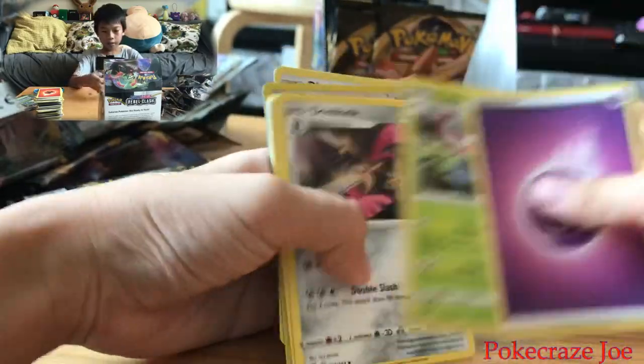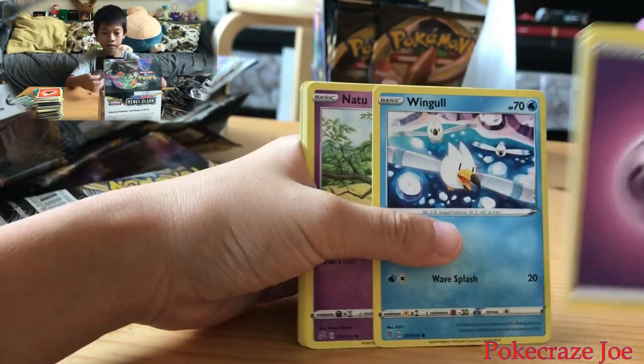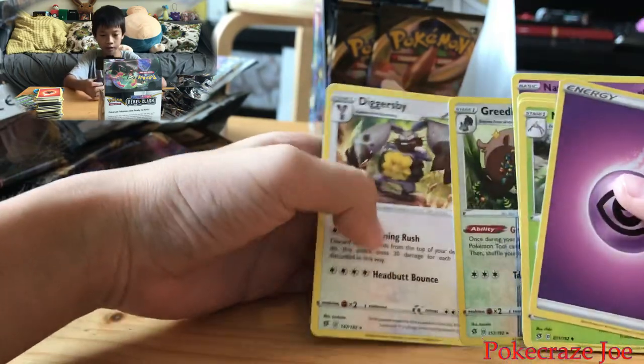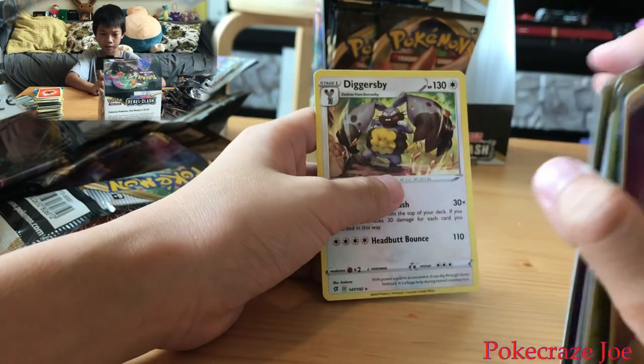The second type energy matters, Corrin. Double Blade, Capture Energy, Grubbin again, Wingull, Natu, Barboach, Scovet, Greedent, and a Diggersby. Long time no see, Diggersby.